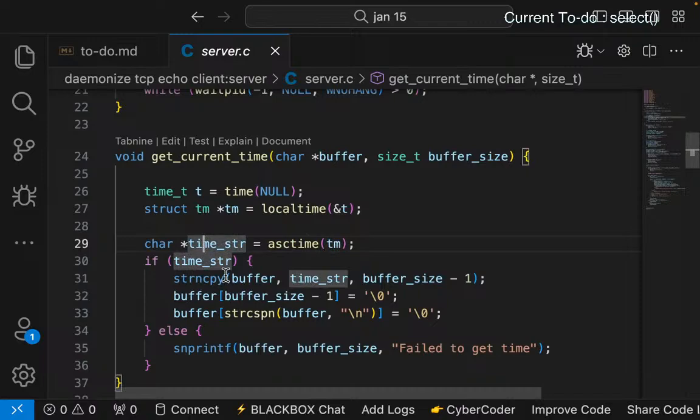Then strncpy, which copies to the buffer, buffer size minus 1, and then you're null terminating. If you're getting any backslash n set by asctime, you just replace it with backslash 0, else snprintf failed to get time. So snprintf to this string, buffer size, failed to get time. That's pretty cool.